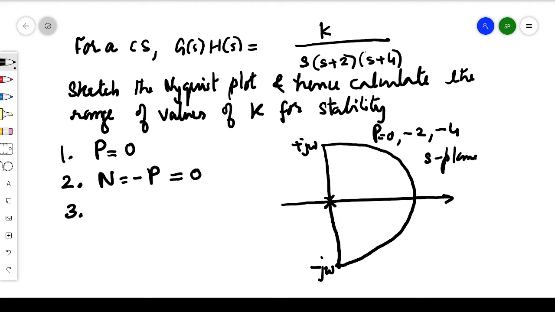Here we can see that there is a pole present at the origin. So we have to bypass that pole, because the pole is the singularity of the transfer function. When you do that, we get these sections. We are bypassing this pole, so we can divide this into various regions: 1, 2, 3, and I am dividing it into 4 sections. Now we have to plot the polar plot separately for these sections 1, 2, 3 and 4.